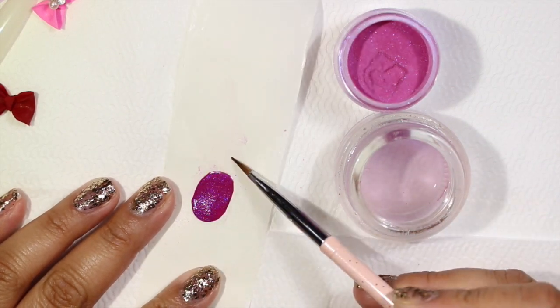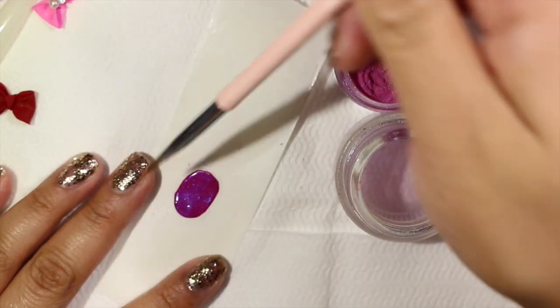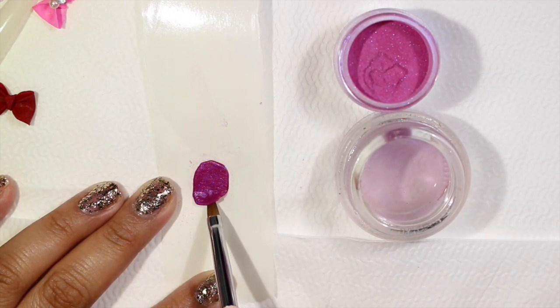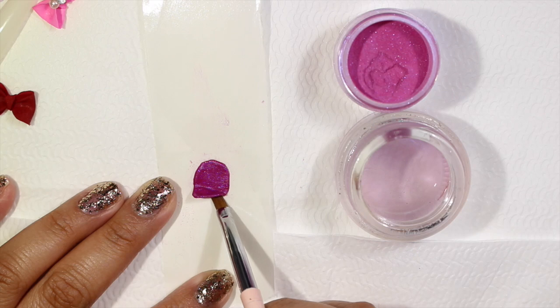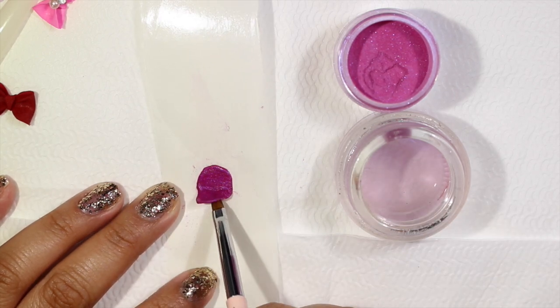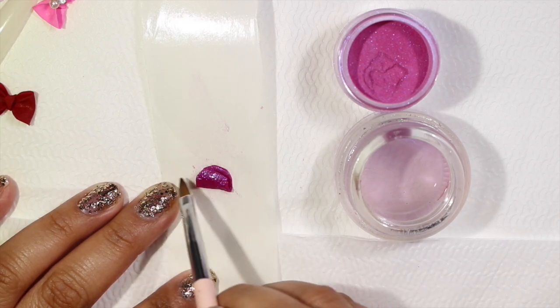The next step that I'm going to be doing is I'm going to start using my number 4 brush, and I'm going to lift half of the oval, and I'm going to attach both ends, and I'm gonna press the ends with the brush, and then I'm gonna lift the sides and I'm gonna bring them towards the middle.